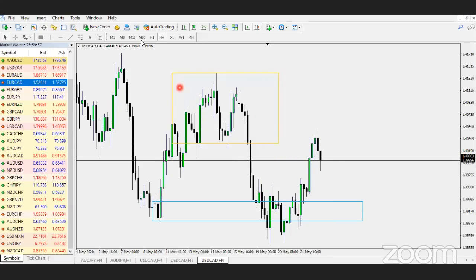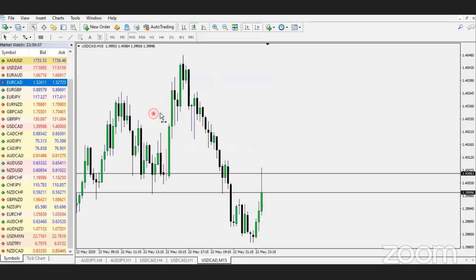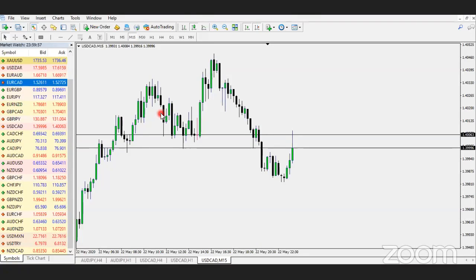And anyone can do this. It's not difficult. All you need to do is drag it from the bodies on the 15-minute candle on the order block to the lows. And you won't get an entry every time, but when price retraces back up, you will get an entry if you know your directional bias.